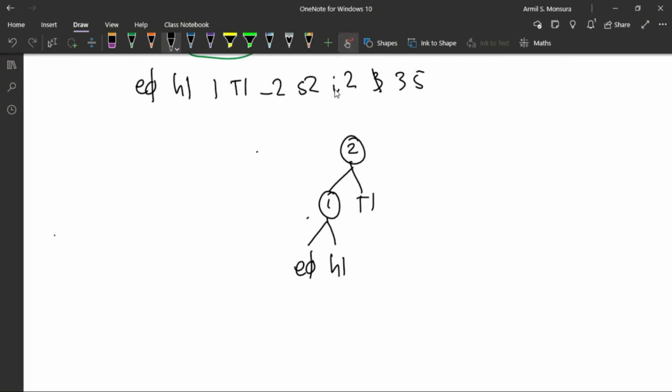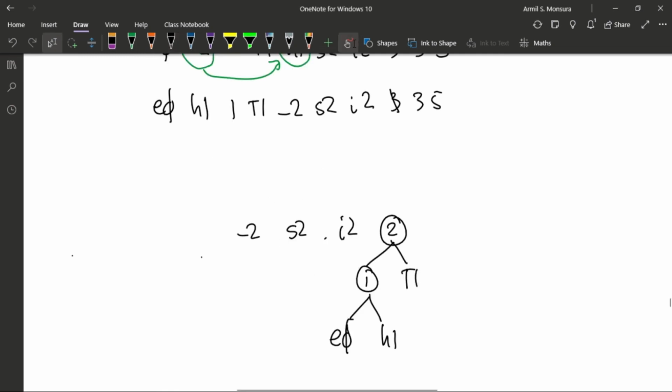By actually placing I2 to the right of that 2, and then S2, and then underscore 2. Okay? But again, my code tree will run out of space. So again, this updates to 2. Okay? This will update to the number 2.